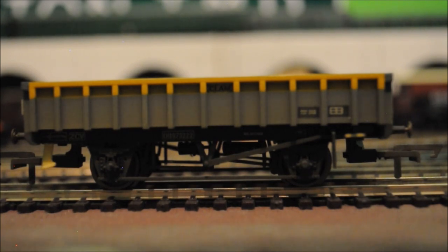I must say the weathering on this, for factory weathering, isn't that bad. I have seen worse factory weathering jobs on models, so in total, it's not a bad weathering job on this model. There is definitely work that needs to be done to give it a bit more of a ballast grey or aggregate sort of grime, which they would have been loaded with for the majority of their time in service. The weathering itself looks more like track grime, brake dust sort of colour, so a nice coat of aggregate ballast grey would go quite nicely on this wagon.